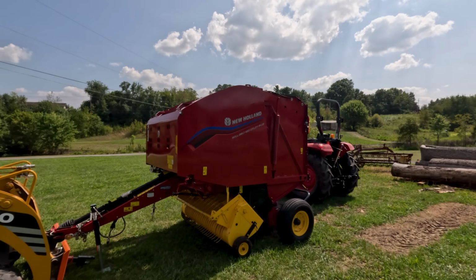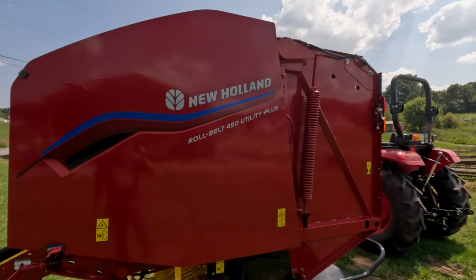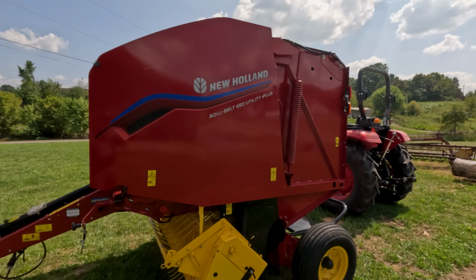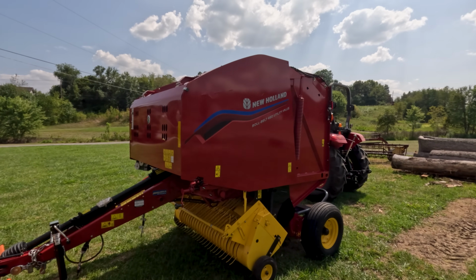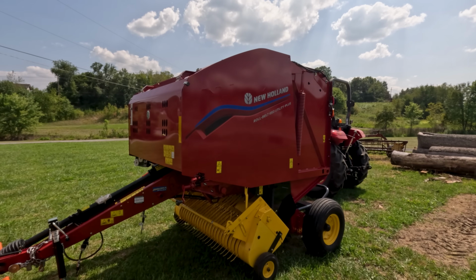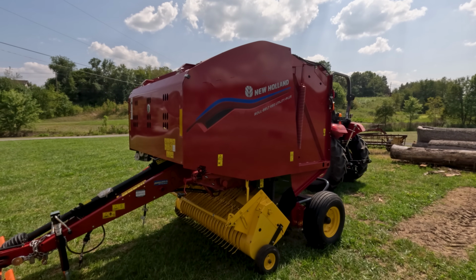All right, guys, here it is. This is a New Holland Row Belt 450 Utility Plus. I went over to North Carolina, about 2.5 hours away, to pick this up. And guys, I've been wanting one of these ever since we bought this farm back in June, because I hate borrowing other people's stuff. And this is just something I need to have around.